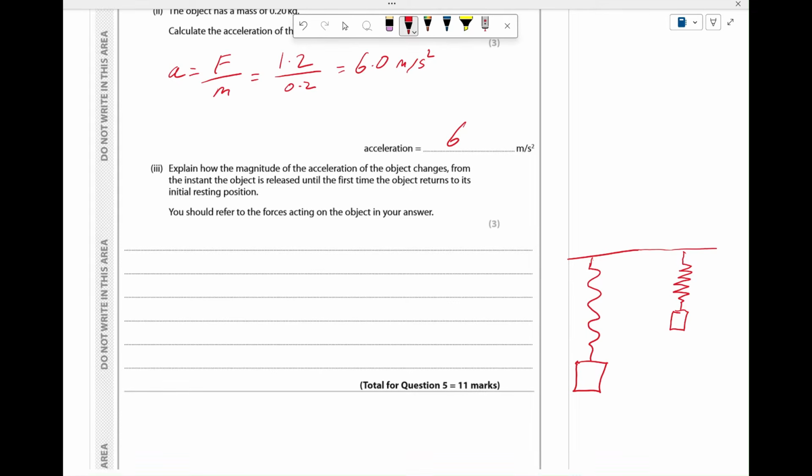So refer to forces. So the forces acting on this: we've got a weight going down. The weight going down is the same. Don't know how well I've drawn it in those diagrams, but let's call it a tension force of the spring, which is going to be larger in this situation than it is here. In fact, if this here is the rest position, the tension should be equal to the weight.